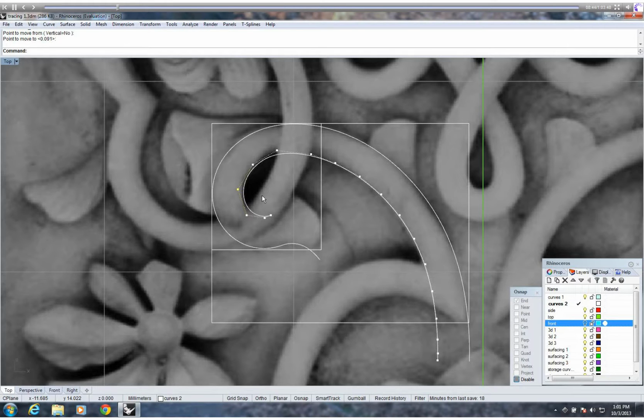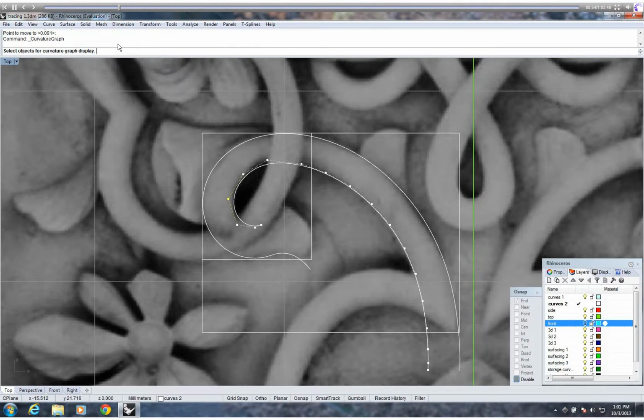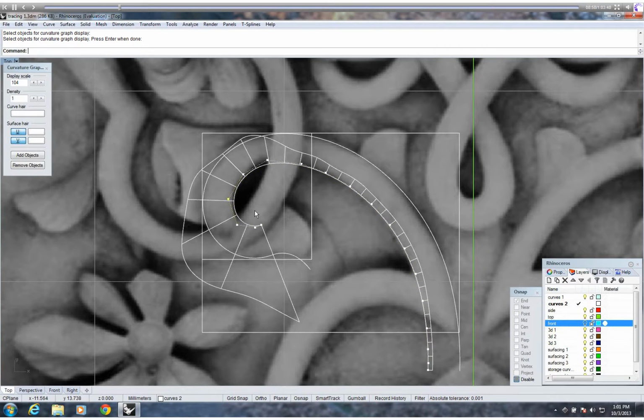I have figured out how to pause the recording. Hopefully that worked. Alright, so I'm going to turn on the curvature graph. And the question is, how smooth do I bother taking this?